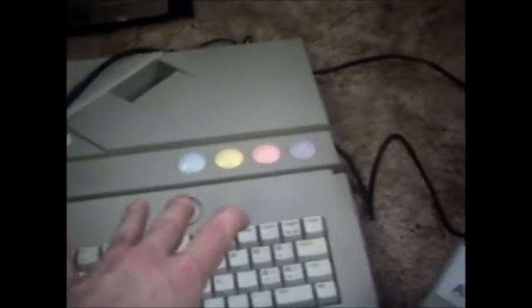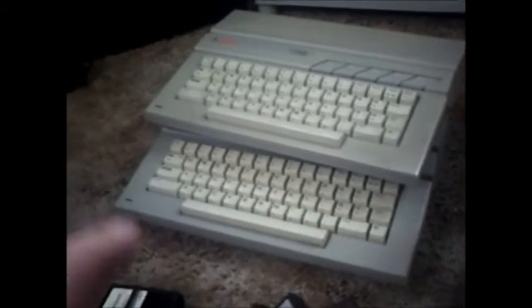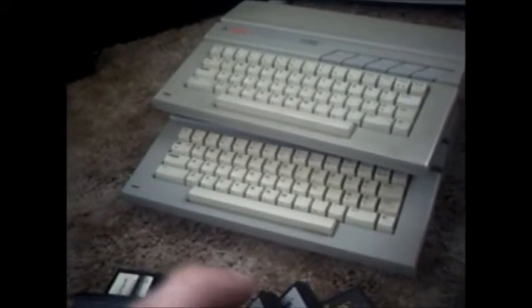Now here's where it gets a little confusing. Some things you should know. This game system will connect to the disk drive. I have a 1050 disk drive currently connected to this 130 XE. That can change. I had that previously connected to my 800XL computer. I did an episode about it. It was confusing. But these all have built-in BASIC, so this isn't needed for any of these. You don't need that.